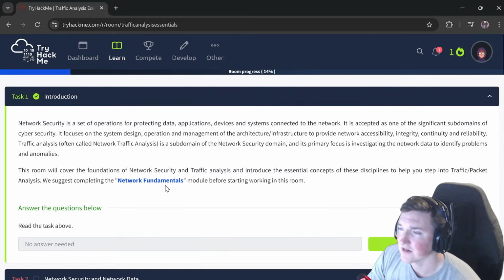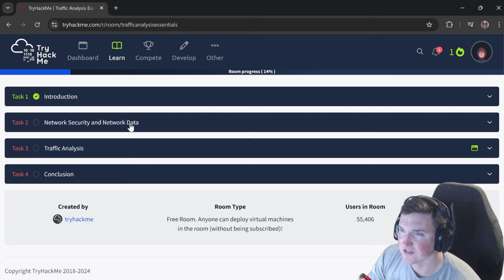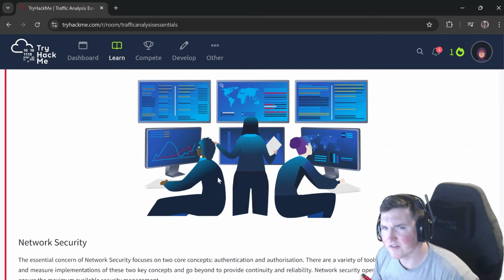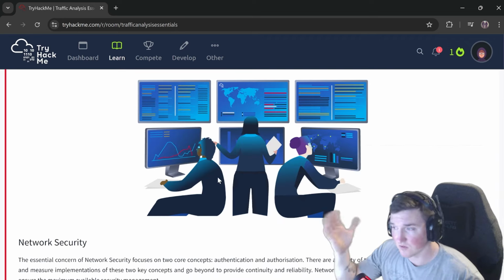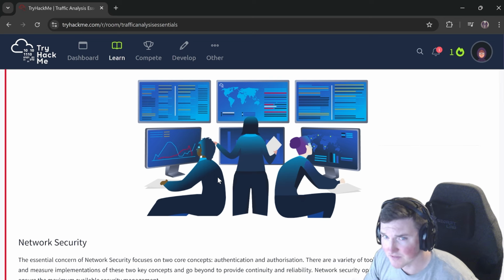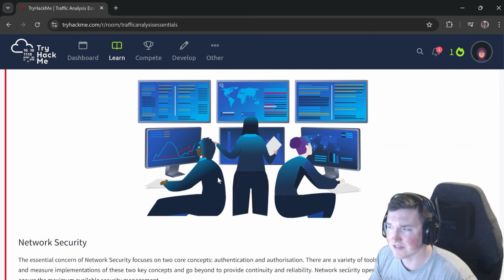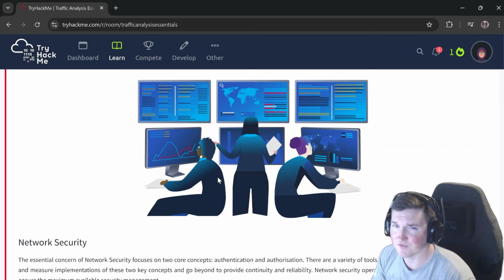So the first thing is just talking about, there's nothing to actually do. I know this is going to be a short video, but I'm going to make a couple of videos a week on this till we get this path completed for you guys. That way we can just knock out SOC Level 1, especially because towards the end of the year, TryHackMe usually does different events and stuff, so I want to make sure we have time to try and do those as well.